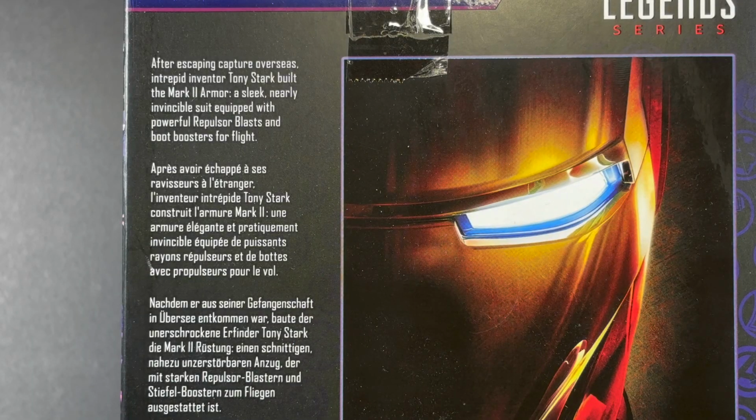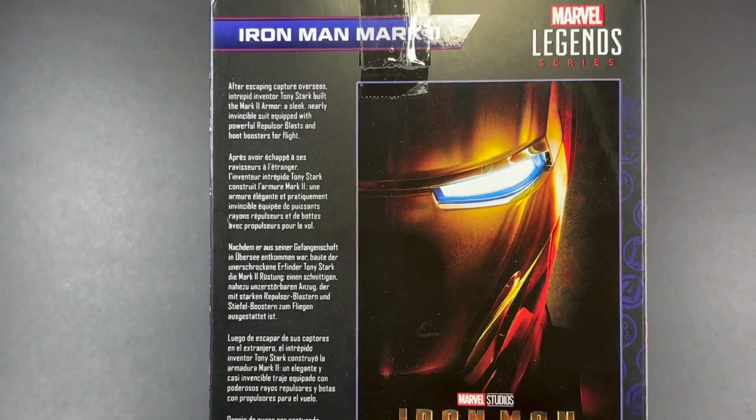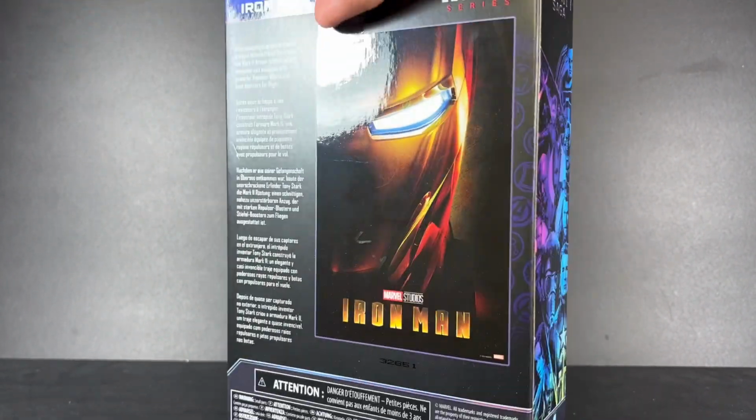After escaping capture overseas, intrepid inventor Tony Stark built the Mark II armor, a sleek, nearly invincible suit equipped with powerful repulsor blasts and boot boosters for flight. I didn't quite stick it, but I almost got there.